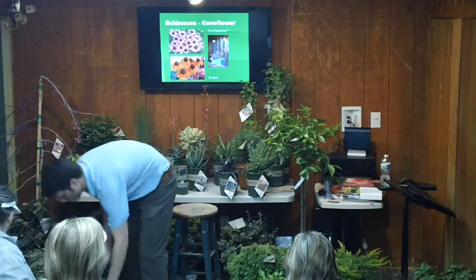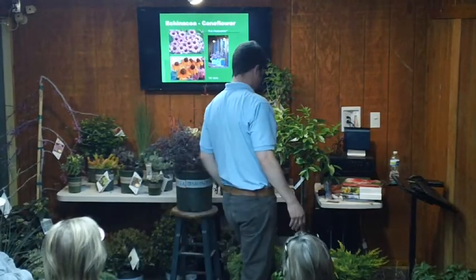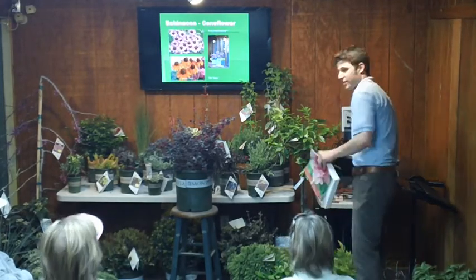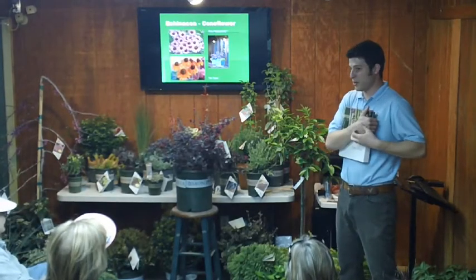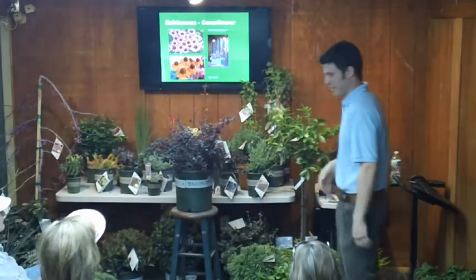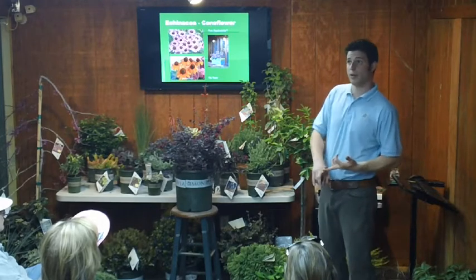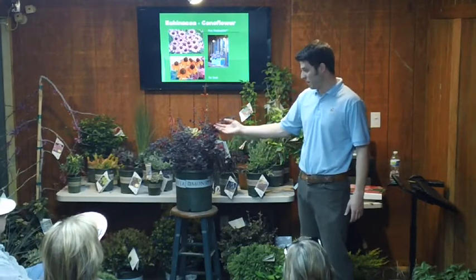When it comes to conifers, I'm a weeping conifer guy. This is a Cedrus deodara Feeling Blue. Are you guys familiar with Loropetalum or fringe flower? You may have seen other ones — there's a green one with white flowers, a red one with pink flowers called Sizzling Pink, and a green-and-red one called Razzleberry. This one is called Everred because of the leaves and the flowers. It has very dark, dark leaves, and the flower color is so much darker — way beyond fuchsia, almost cranberry.